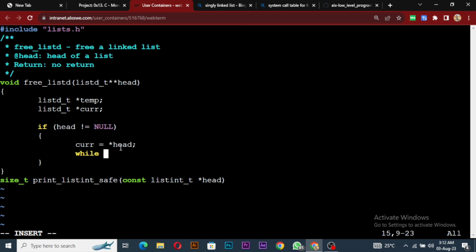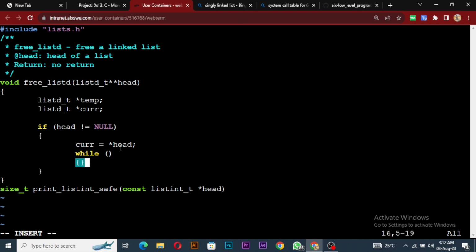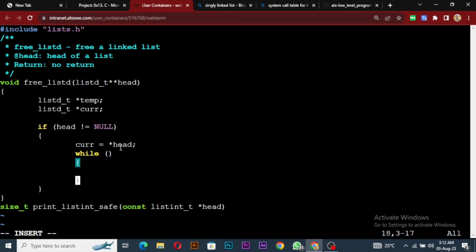So we have a while loop, something like this. Okay, so we'll say while our temporary is equal to current, it's the same thing, but I'm just trying to use the temporary, right? It's still saying while current is not equal to null.